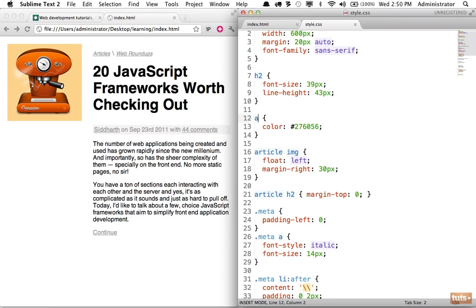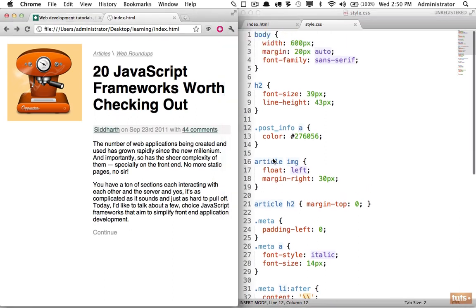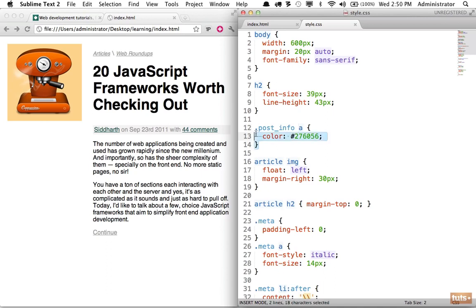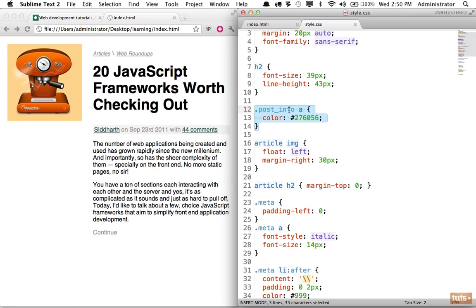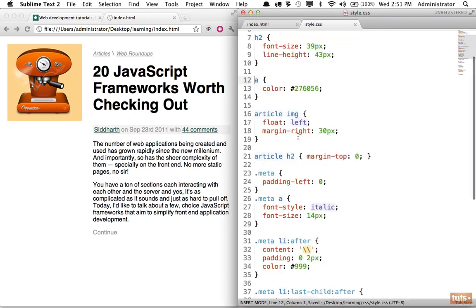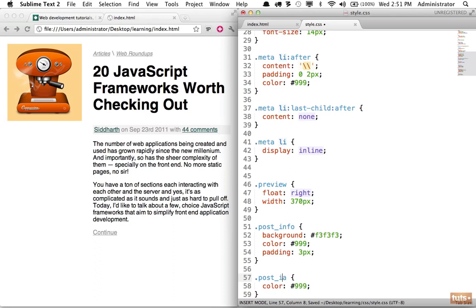So let's see what would happen if we did post info at the top and then anchor at the bottom. Which one will take precedence? Green will. Now, why is that? And that's because this is taking effect even though this is lower on the page because there is more weight, what we call weight. Without getting into it too much, every element, whether it's an ID or a class or a tag name, receives a specific amount of weight. And that's how we use the cascade nature. So you can say all anchor tags should be this color. But then if you override that, you can say all anchor tags within post info, well, that's a little more weight. We're being more specific, so this is going to take precedence.